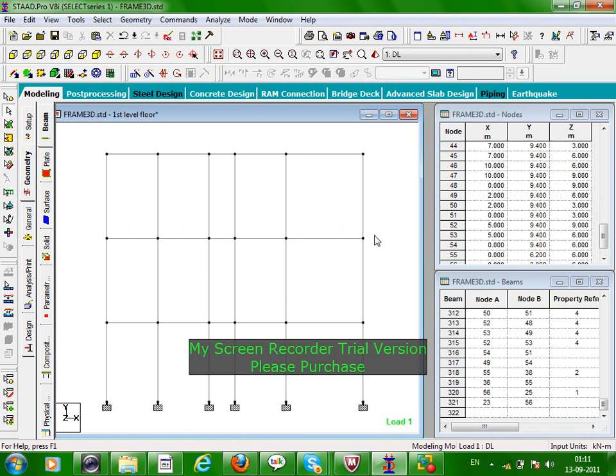Renumbering. Now the renumbering we will do using the STAAD editor. It is a non-graphical interface. So I am selecting this at the first level. I know that beam number 321 I have to change to 116.